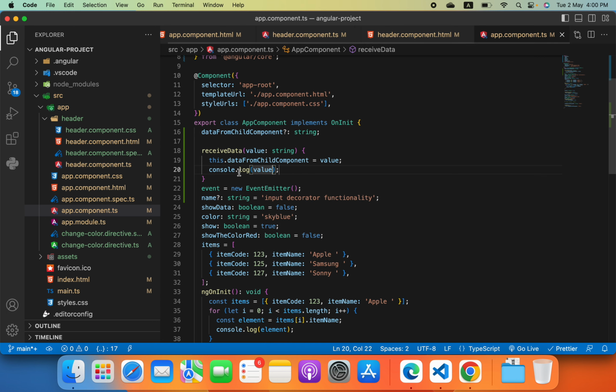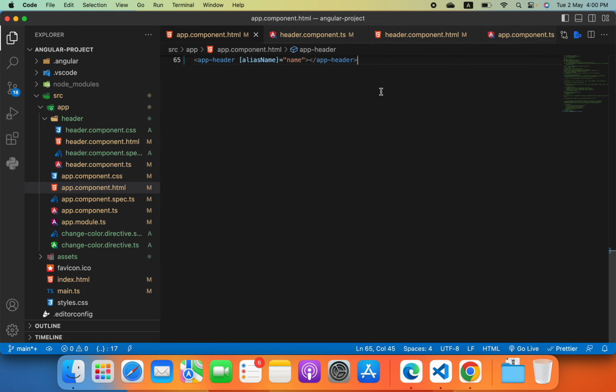We'll log the value, and inside the HTML file we will use the output decorator's value like we use an event. We will have to use the name of the event, the output decorator which we have configured.